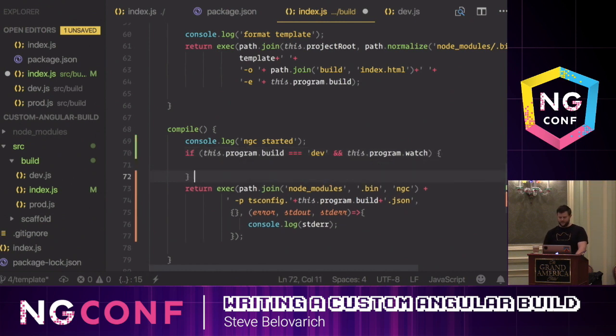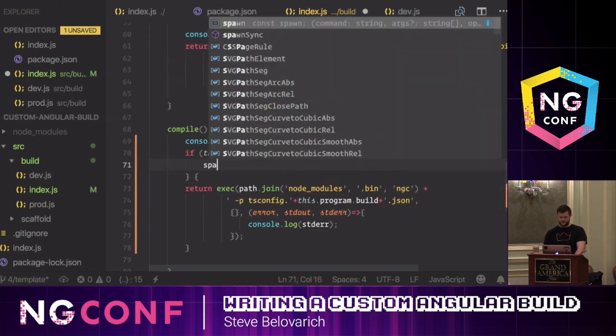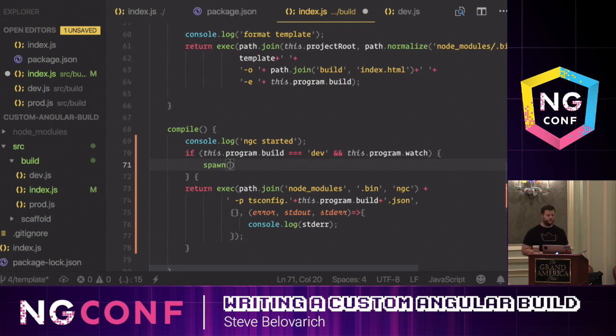I'll give you a little hint. It should probably look something like this, where we're checking if the user ran the dev build, and if the watch argument exists, we're going to call spawn instead.